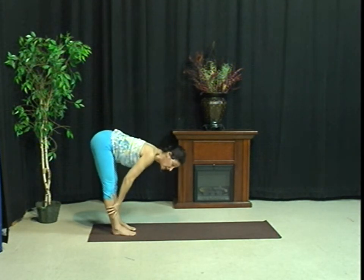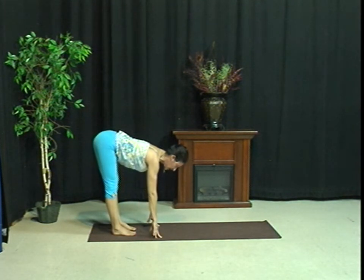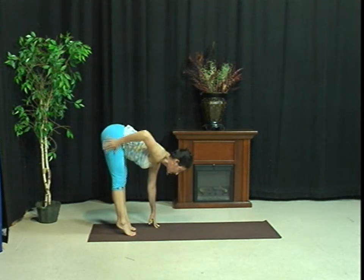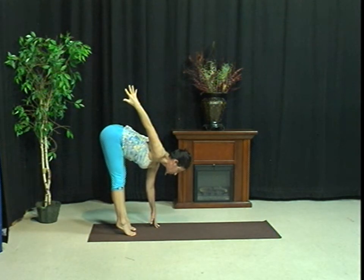Come into your forward bend, which is where we ended. Inhale, lengthen and stretch, nice flat back. Lift the heels up, legs as straight as possible. Draw the abs in ever so tight, ever so tight. Start with one arm, diving, the palms facing in if you can. Look straight down at the ground.